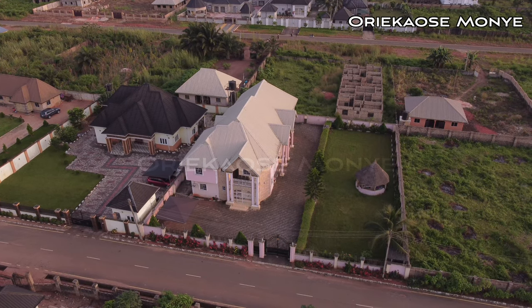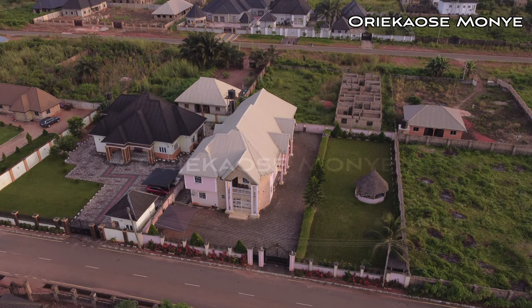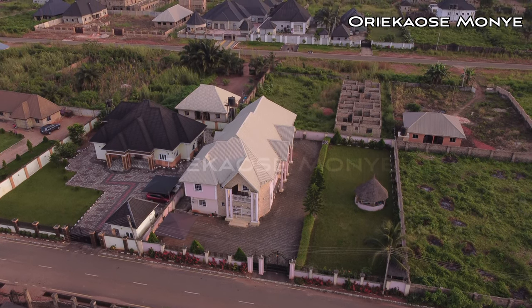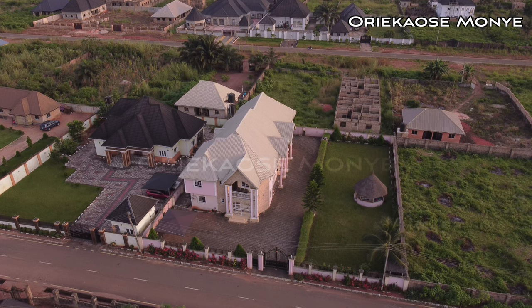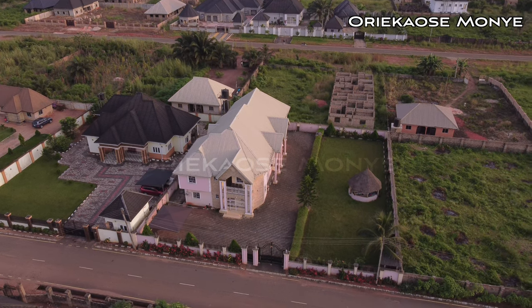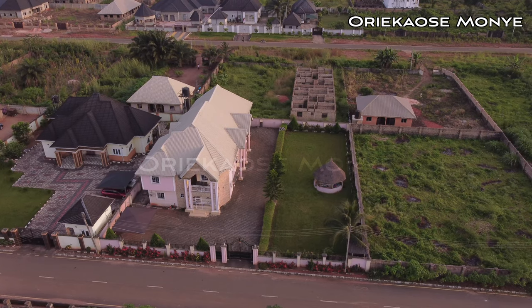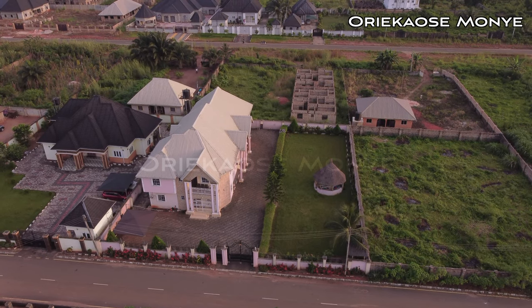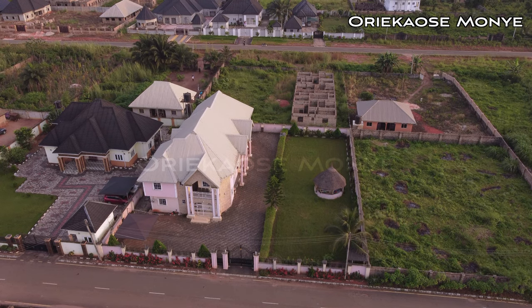One thing I'm noticing in this place is that the people are not using up the entire compound, so I can say that they're leaving space for some greenery and space to play around and for open air. For example, you can see these buildings now, there's a lot of space in the front, which I like, some spaces on the side. This particular one at the middle of your screen, you can see that about a third of the compound has been reserved for what I would call a relaxation area.